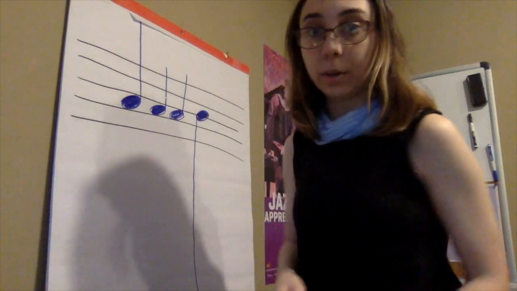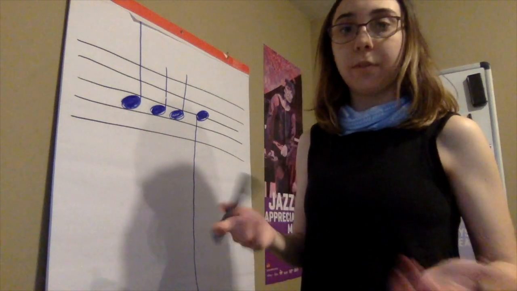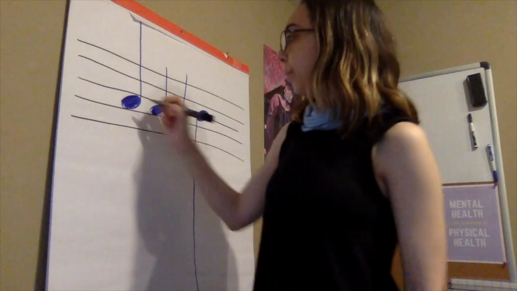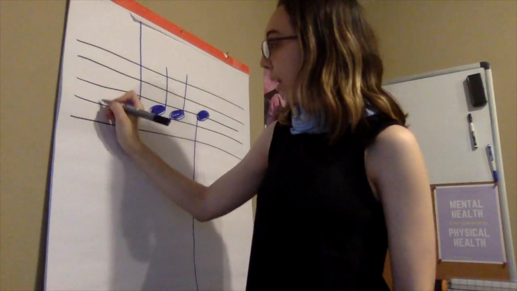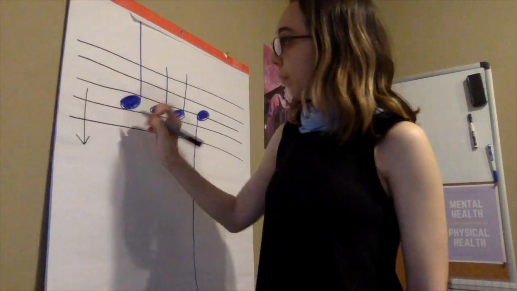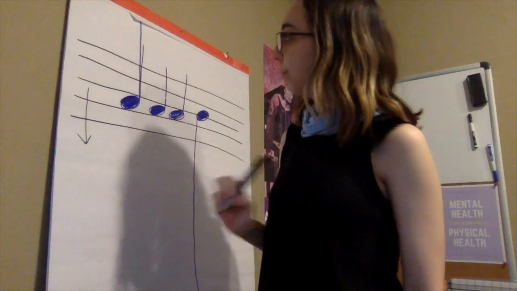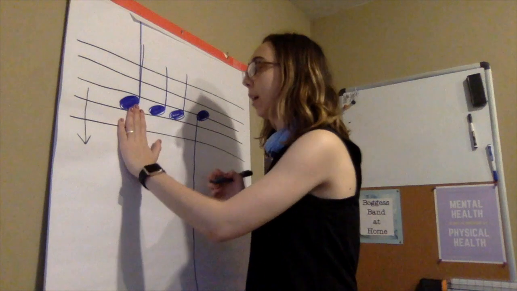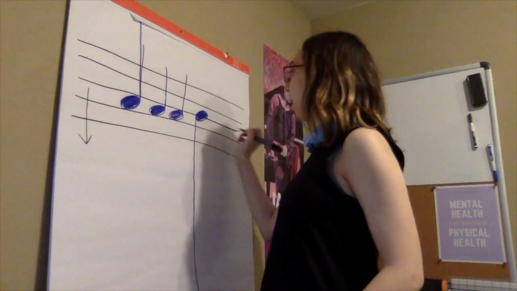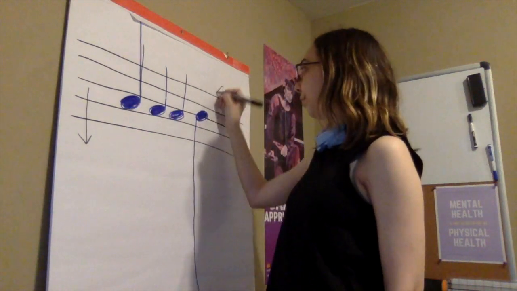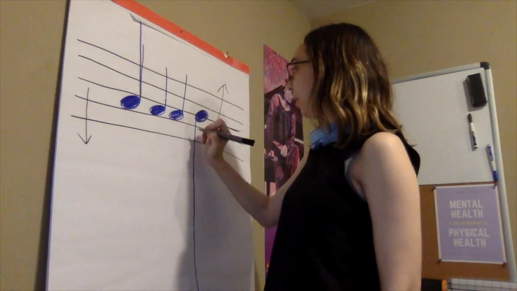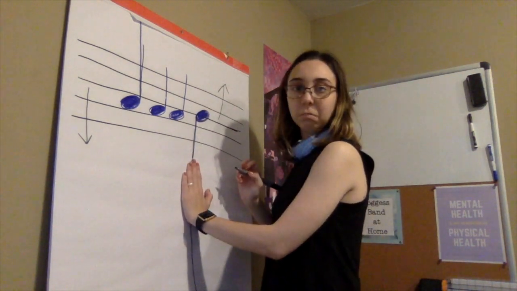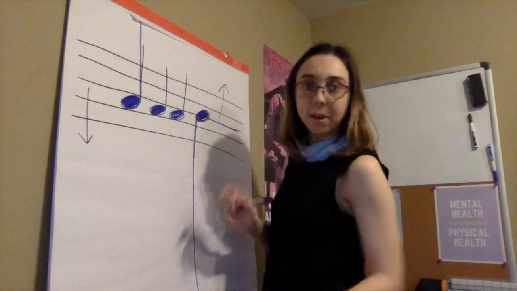Just to review really quick before we get off this and let you do your Google form with the questions on this. If they are on the second space or below, the stem faces up, it is an appropriate length, and it's on the right side. If you are on the third line or above, then your stem faces down, it's on the left side, and it's an appropriate length. So stopping about here and not all the way down the paper.